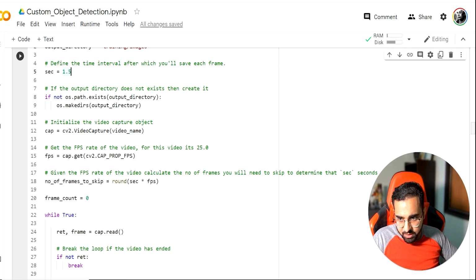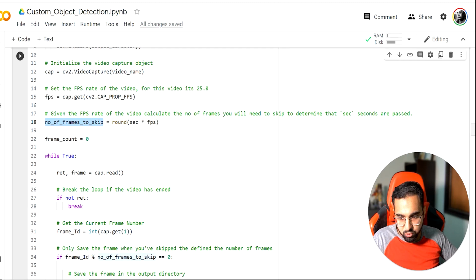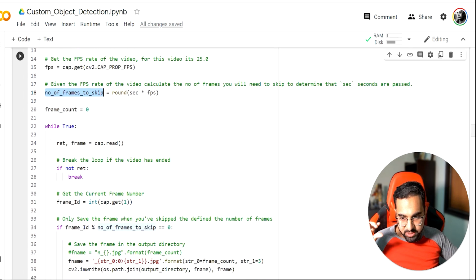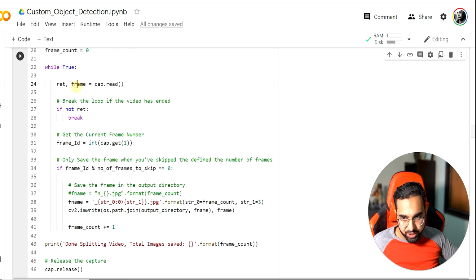After specifying the seconds, I get the FPS, and I then do some calculations to understand how many frames I need to skip. I multiply the seconds by the FPS to get the total number of frames I need to skip in order to achieve this setup. Then I use OpenCV to read frame by frame inside a loop, and I check if the frame was read correctly.